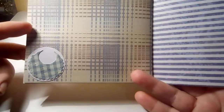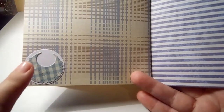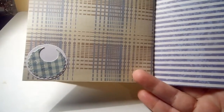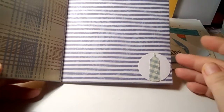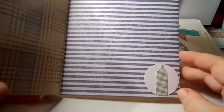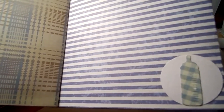And I've decorated each page with a little nursery die cut, and because this page is plaid and this is check, I've mounted it onto a white cardstock circle so you can see the decoration on each page. I'm moving on to this page. This is like navy blue and white lines. You could journal on this, but I've given you plenty of opportunity to journal throughout the book, so you can just pop your photos on, but if you wanted to do journaling as well, you can. And I've popped up a little nursery die cut there of a baby's bottle, and as I say, I've mounted them onto white cardstock. So that's those 2 pages. I'm moving on.